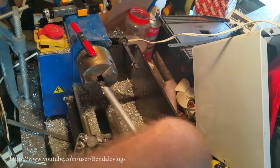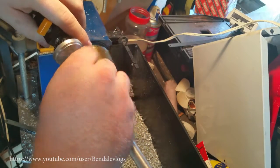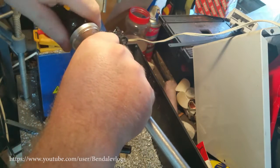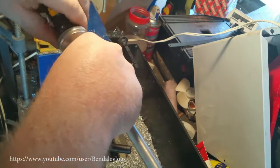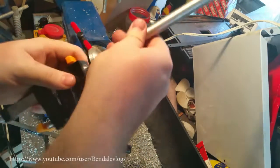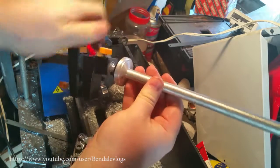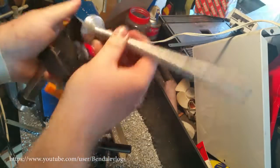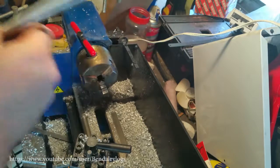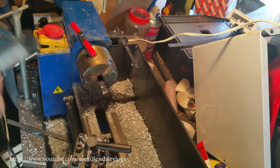So, let's hope it's deep enough. Close enough. Seems pretty solid. So you can take this, tip it over. So that's, I gotta get this thing off. Okay.